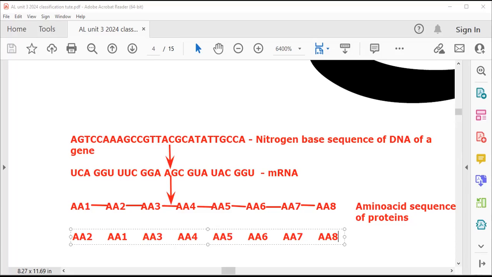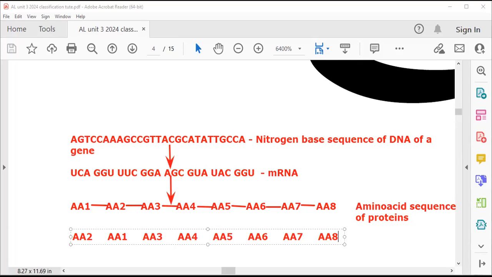The order of the amino acids is different, correct? Yes, sir. The upper amino acid order will function as one protein, with one type of biological function. The second one, having a different order, will function as another protein with another biological function. That past paper asked what is the main reason for the greater biological diversity of proteins.